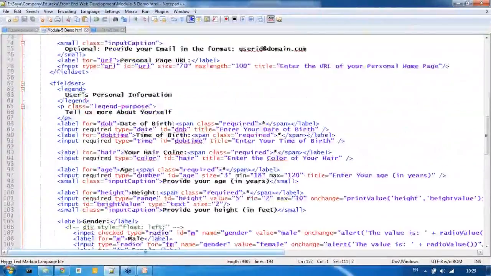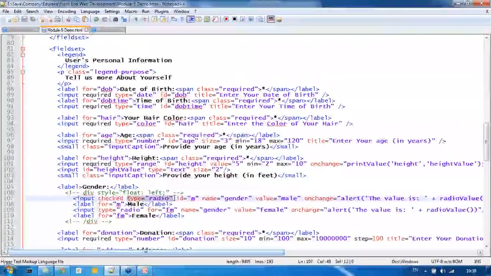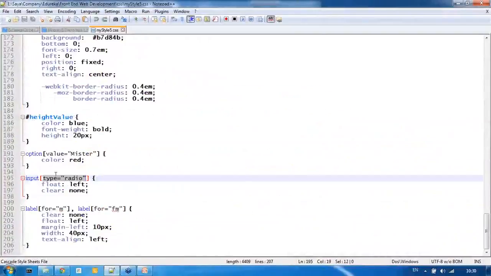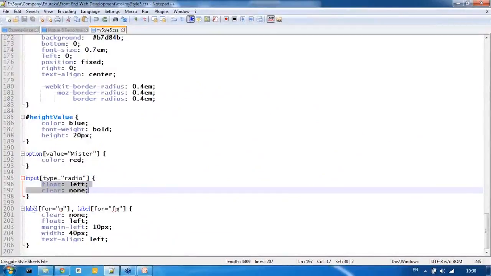Inside this input element, the type is equal to radio, right? So as is, you have to specify it in the style. This styling is not applicable for all input elements, but only the input elements which have type value as radio. This is an attribute selector, if you remember. Only for such elements is this style applied.